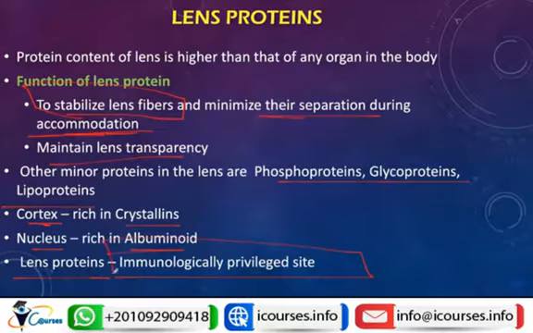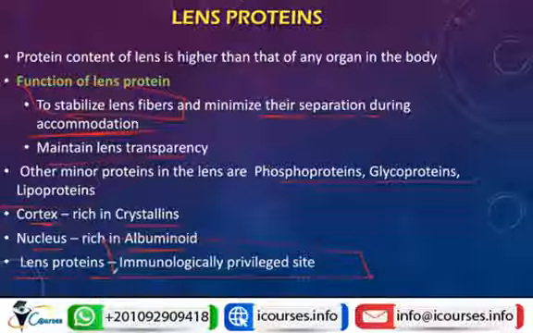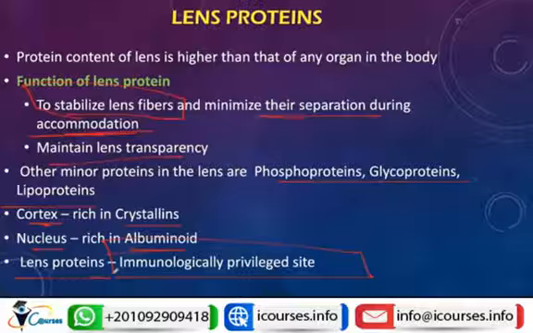So this means that the lens proteins are not identified by the immune system, as they are sequestrated within the lens capsule since the embryonic life, so the immune system doesn't recognize them. This means that once the lens capsule is opened and the lens proteins emerge outside the lens, the immune system will identify them as a foreign body and start to attack them. And this is what is called lens-induced uveitis, or phacoantigenic or phacoanaphylactic uveitis.